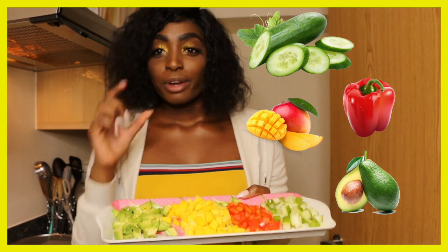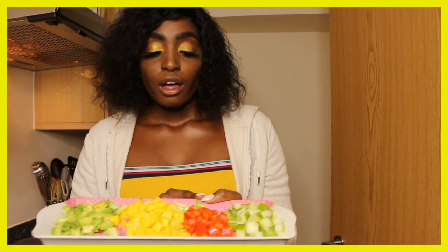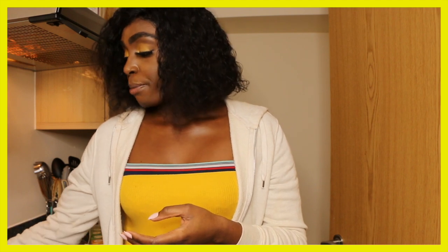I used a whole avocado, but it was super tiny, so it made sense. I used half a mango, a quarter of red pepper, and a quarter of a cucumber, and just chopped them up into little cubes because I'm going to be using that for the salad that I'm going to put on top of my roasted salmon. I completely forgot what I wanted to say there. But yeah, like I said, I feel like it's just a little refreshing meal with a cold salad, salmon, and some plain rice. Really, there's nothing complicated to this, but I thought, why not record it?